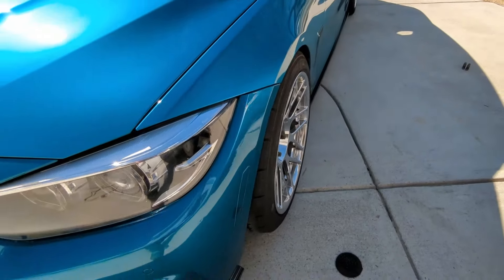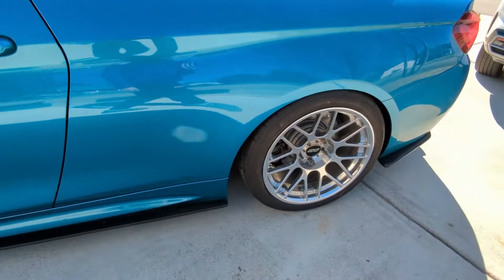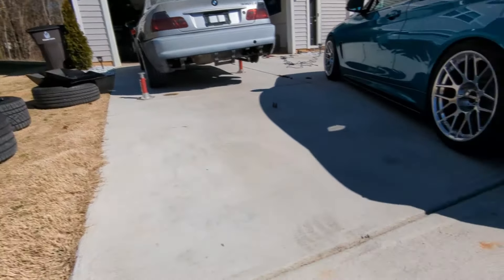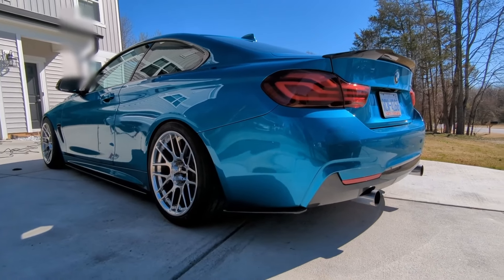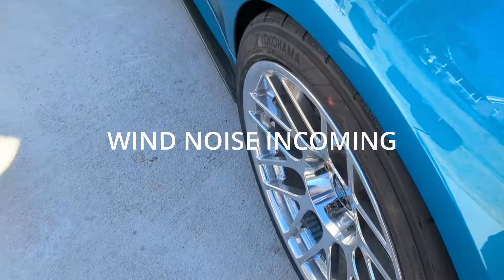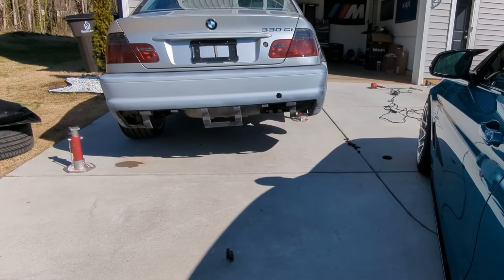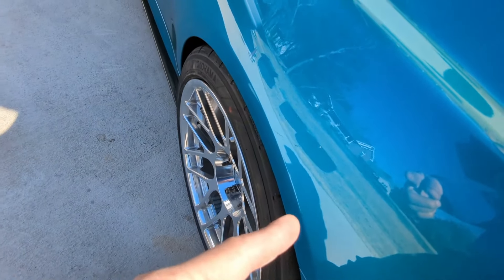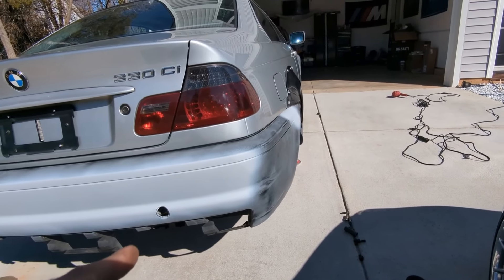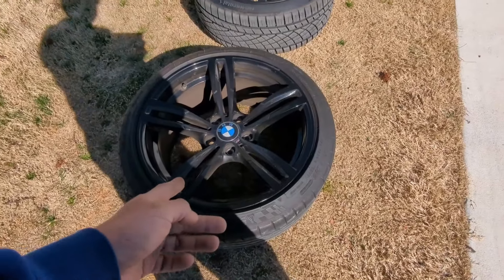This looks super good — I really don't want to change it. I'm gonna try to drive it like this and see how it goes, but that won't be in this video. This is just a little teaser for you guys — let me know what you think. I'm not a big fan of black wheels; I get tired of them easily. These would look better in silver. I like the polish with this color — the polish is gonna look good with this car. I got this car color because I had intentions of running white wheels, but now this kind of works out with the polish. I'm actually going to wrap this car in the color I wanted and find a different set of wheels in white. So these 437 AMP wheels are for sale.